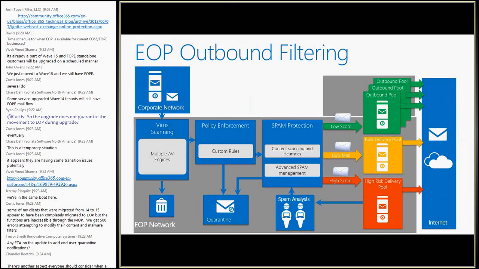So we're doing all the same sorts of checks. Obviously, we've got virus scanning, we've got policy enforcement that you can obviously set up on outbound messages, and all those policies are essentially the transport rules that we'd be familiar with from Exchange. And then we check out around the spam, and we're basically giving these messages a spam score as they're going out. So we've got three mechanisms then for messages to go out to the internet.